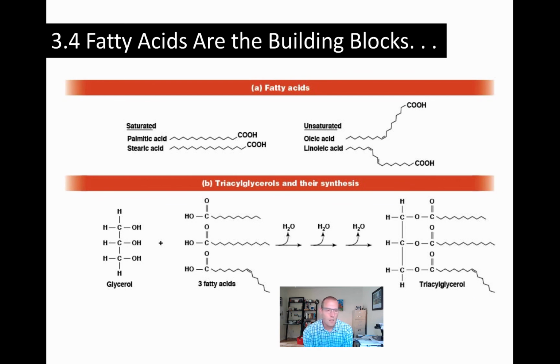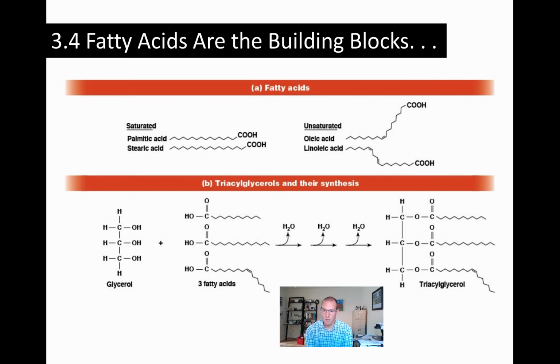So fatty acids are used to build several other kinds of lipid, and so lipid is the general category. Fatty acid is a kind of lipid, and some people say that fatty acids are amphipathic. They're these long hydrocarbon chains, and because they've got this carboxylic acid group on one end, some people describe fatty acids as being hydrophilic. My feeling is that group is not sufficiently large and polar for it to be considered amphipathic, but I know that some people certainly say that molecule is amphipathic. I would say it's predominantly hydrophobic.